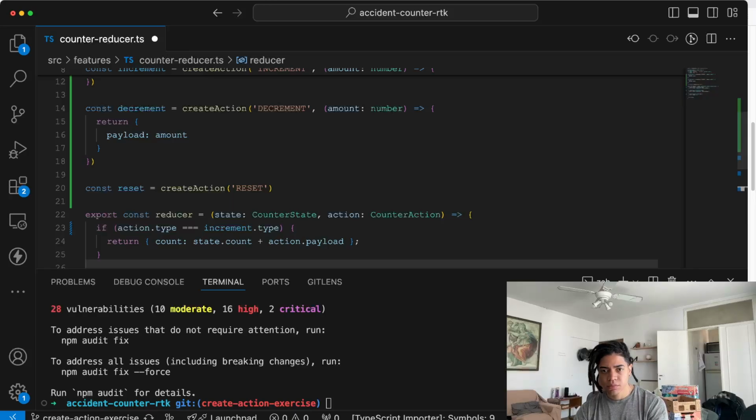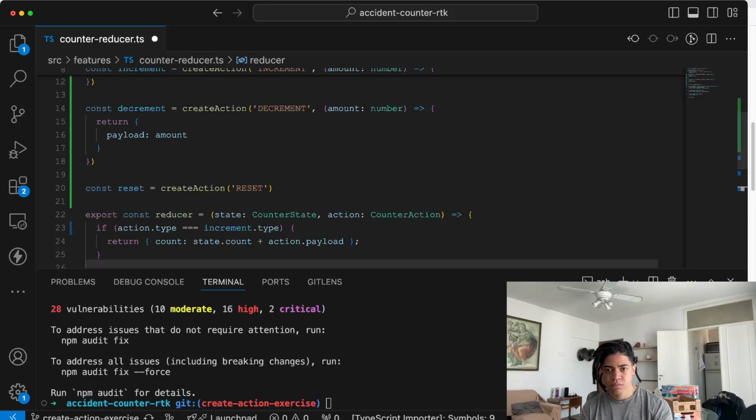And if you look at the counteraction, we will get the same union by just grabbing the return types of these created actions, and it will update automatically as we add things. Now there are other ways. If we use some of the slices, we'll get all this for free as well. But this is some of how this is working on our behalf. In case you're like, I don't like magic, well, I'm here to dispel the magic for you.